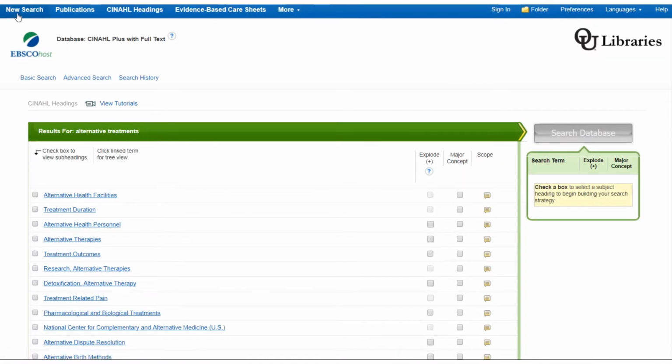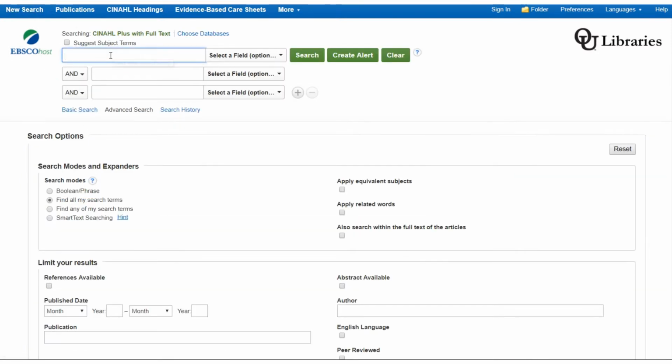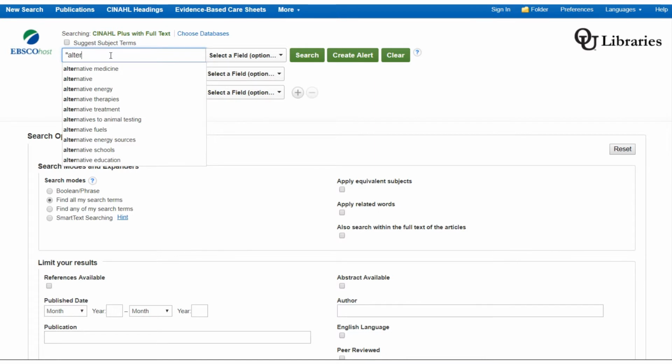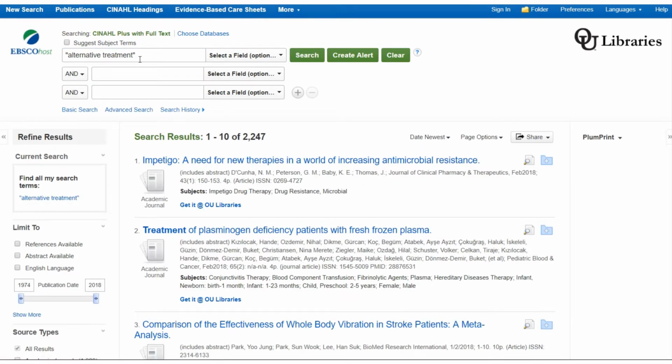And in that case, if you're struggling, you can always do a search in the database for the term that you have in your head. And sometimes you get stuck on a term and you can't really think of alternatives. It does try to give you some suggestions there, but that's not always the best way to come up with the subject term. So if I hit search, now I've searched for that as a phrase, right? So I've put it in quotes to search for that as a phrase.